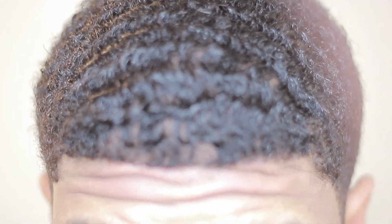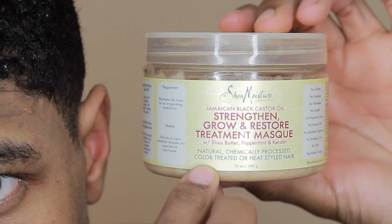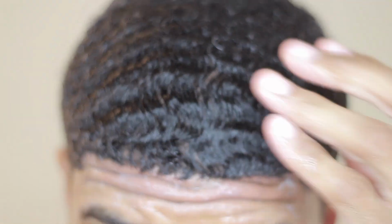And well, no, actually, I keep it in, and then I use this. I use the Strengthen, Grow, and Treatment Mask. You don't have to do this necessarily, but if I don't use the conditioner to brush in, I'll normally brush this in for added moisture. You want to add as much moisture as you can to your hair. The more moisture, the better. That way your hair doesn't dry out throughout the day. And yeah, I just put that all through my hair. It's really good at protecting my hair. It's more of a protective type style when I'm brushing in my waves.